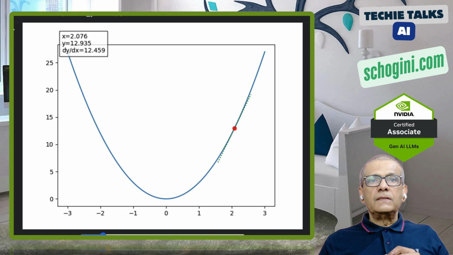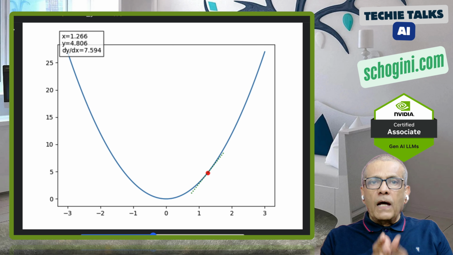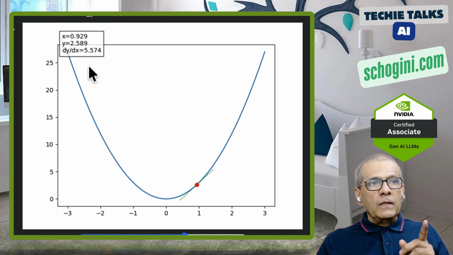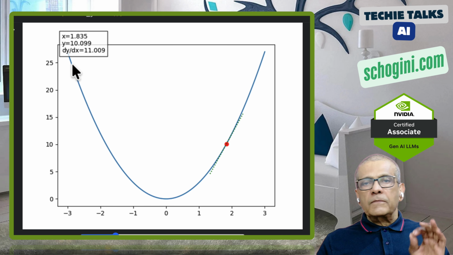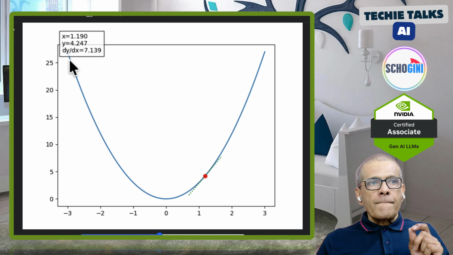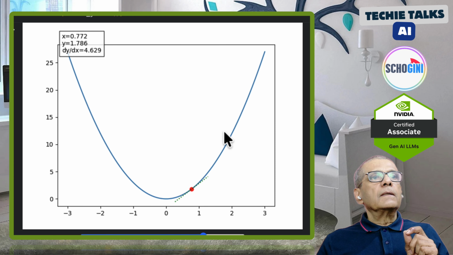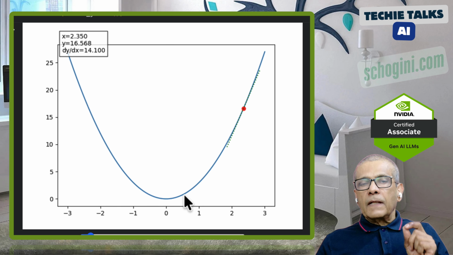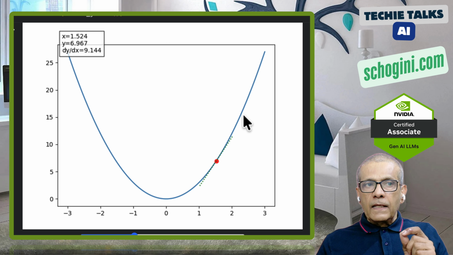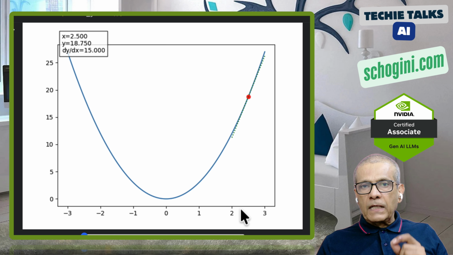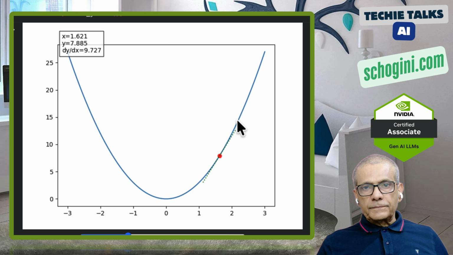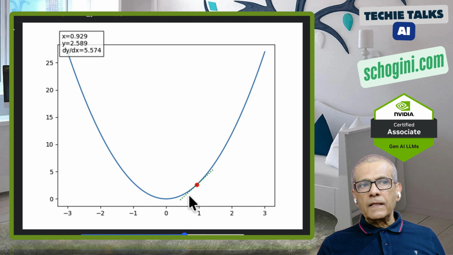But here is the real challenge. We just have one error value. How do we know which direction the error value decreases? Look at this plot. This is assuming that this plot is actually plotting 3x square. The red dot indicates an error at certain value of x and y. That is, at certain parameter value of x, the y is the error. Clear? As the error decreases, do you notice something?